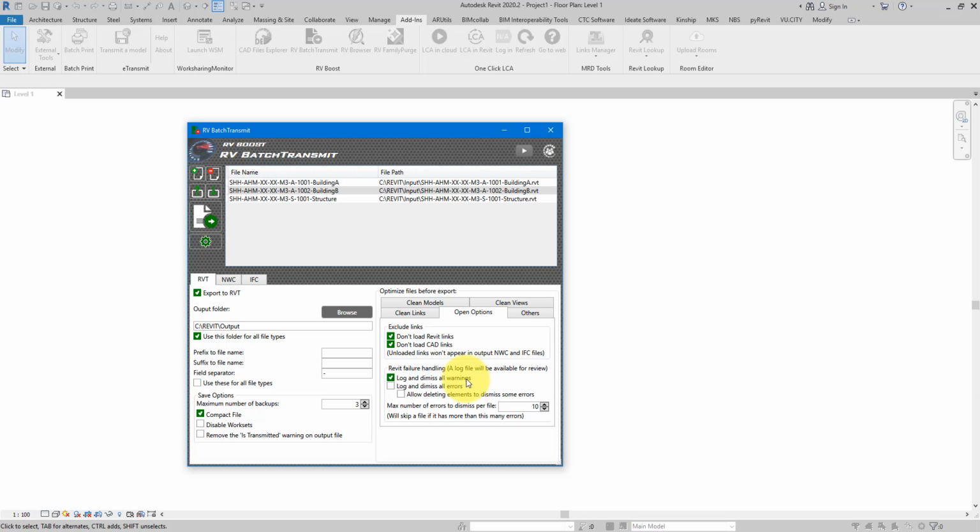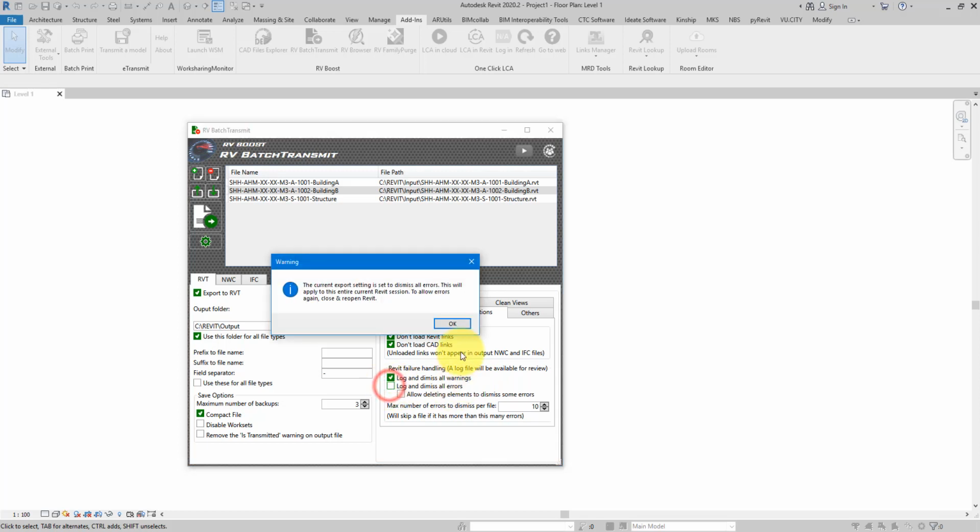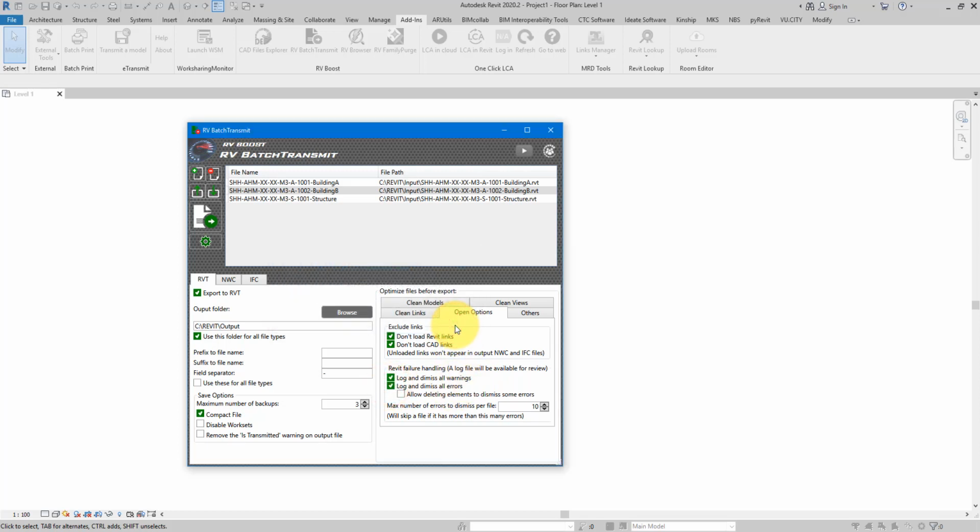We can also select to dismiss errors automatically, but be cautious with this because errors may change your files in unwanted ways. But let's say you just want to export the 3D geometry for maybe the coordination process or for building the federated model, then it's okay to dismiss errors like invalid dimension references, because we won't need them anyway. Okay, there are more options to see and test out, but all of them are built with the intention of making the export process as smooth as possible.